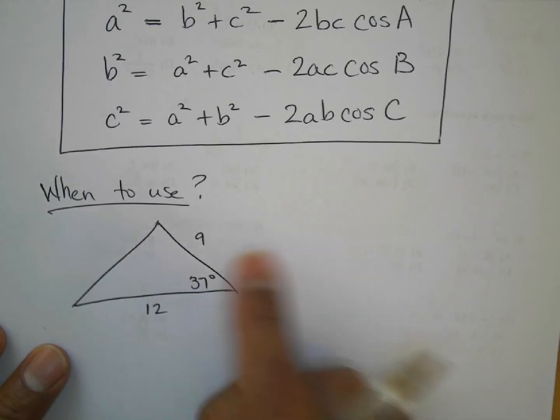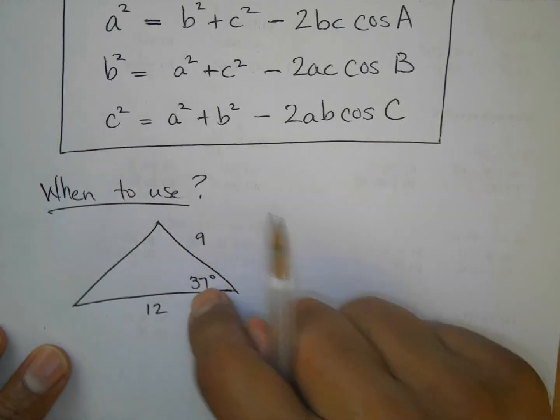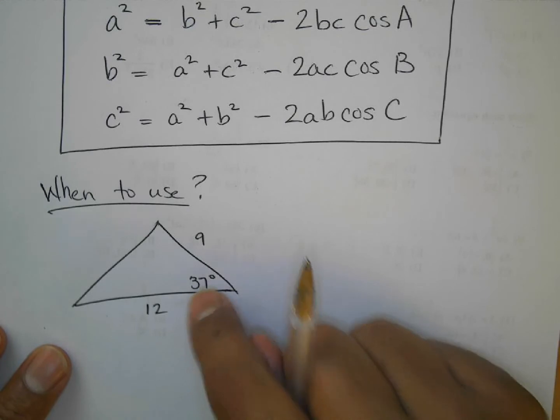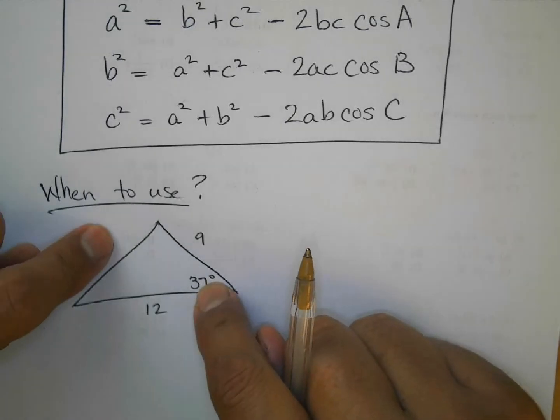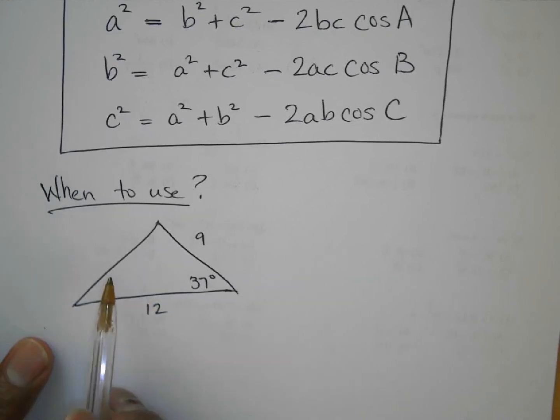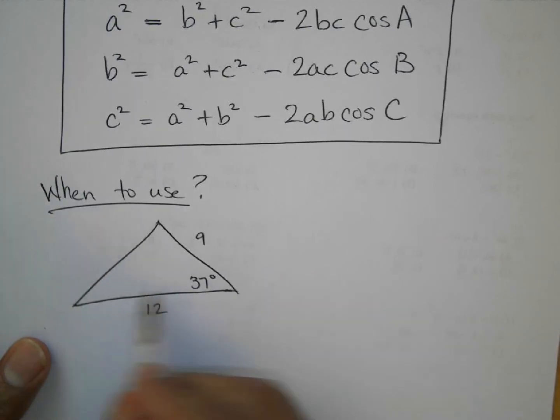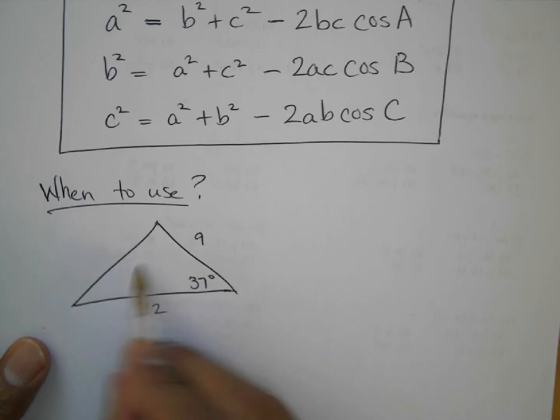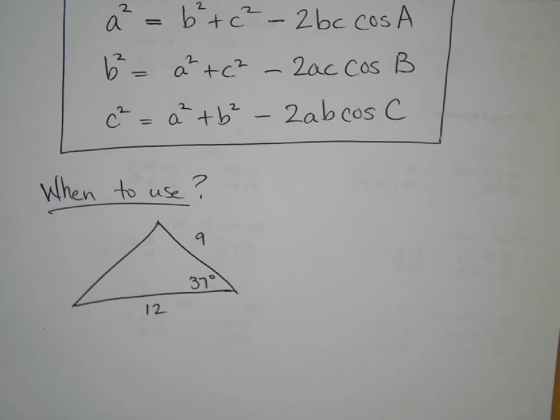That's how you know it's law of sines. You have at least one angle and the corresponding side. That's how you know you're using law of cosines. You don't have it. I can't use law of sines here. So this is how you're going to do it to find the missing side. Okay. You will only have one angle, right? They're not going to give you two angles. If you have two angles, you have three angles, you use law of sines.